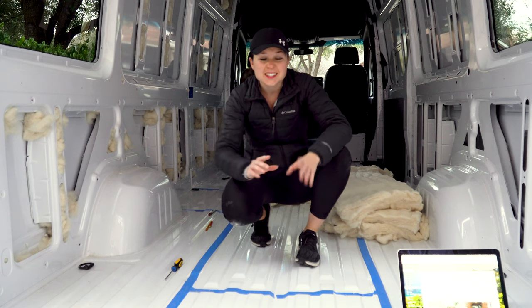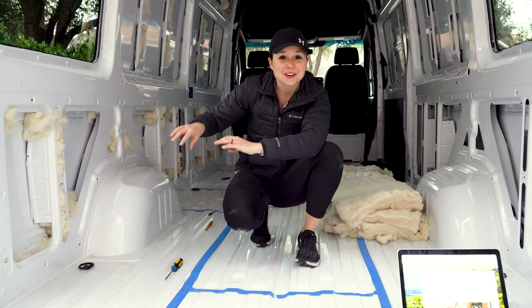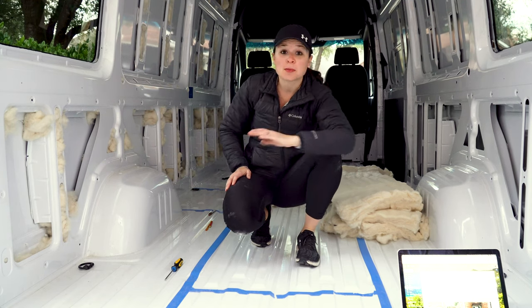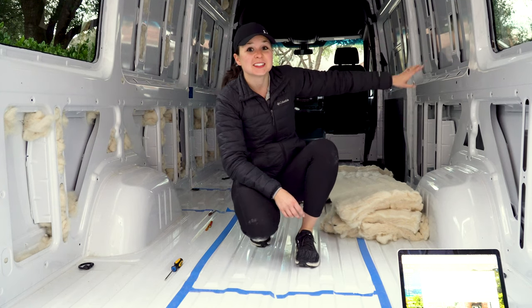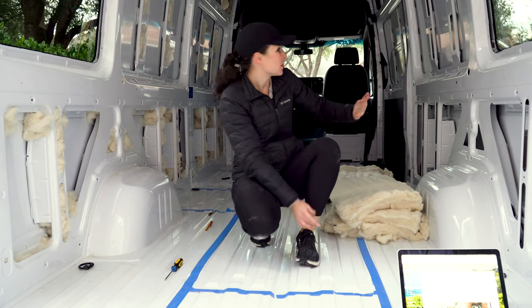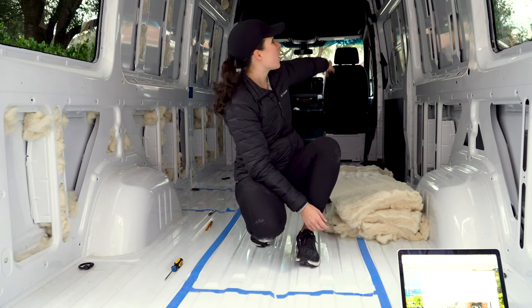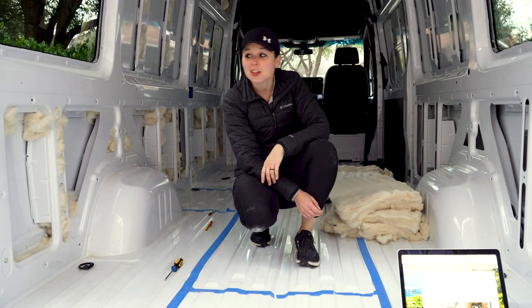So I'm about done stuffing the driver's side nooks and crannies. I've cut up my hands a little bit trying to shove stuff in there, so I think I did a good job. I'll probably have someone double check it. Now I'm going to start on the passenger side, which is actually even better because there's less nooks and crannies on this side because we have the whole door. And we're gonna install a window there on Friday, hopefully. So yeah, I'm gonna just keep trucking along.